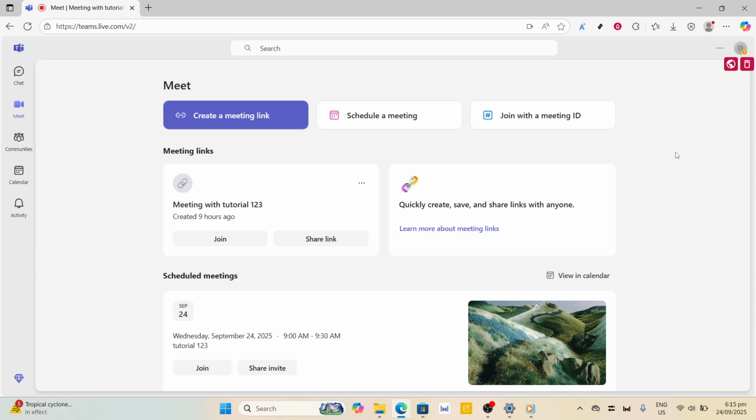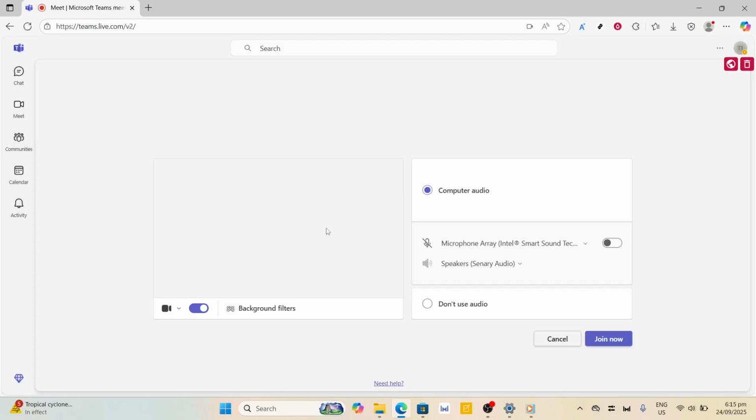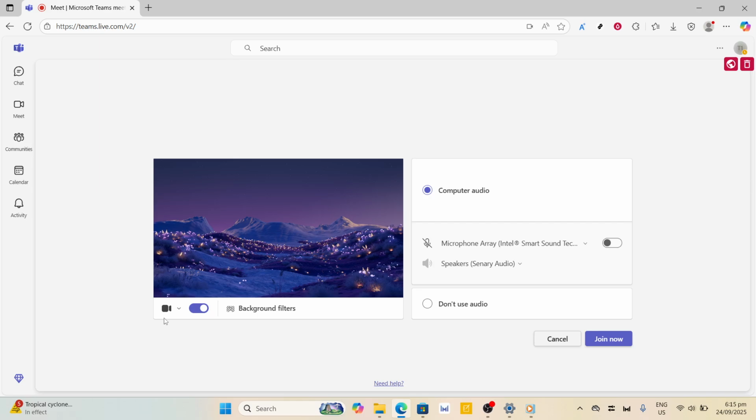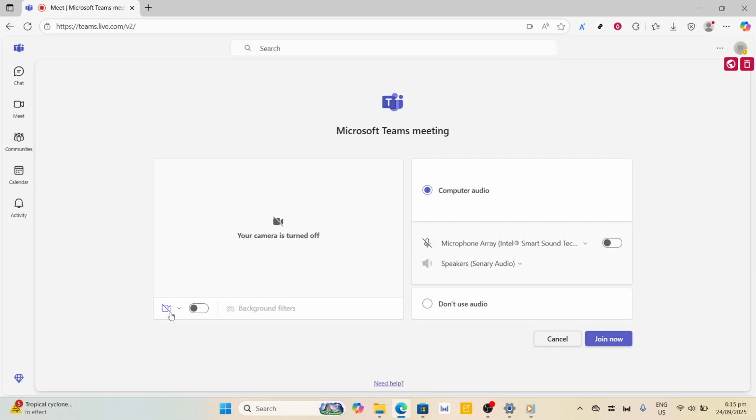First, let's focus on what you need to do before you even join a meeting. Microsoft Teams gives you the option to turn off your camera right from the pre-join screen. As you prepare to enter a meeting, you'll notice an icon that looks like a video camera. This icon is located on the bottom section of your pre-join screen, typically near the middle. By clicking on this camera icon, you can toggle your camera off. A simple click should suffice.